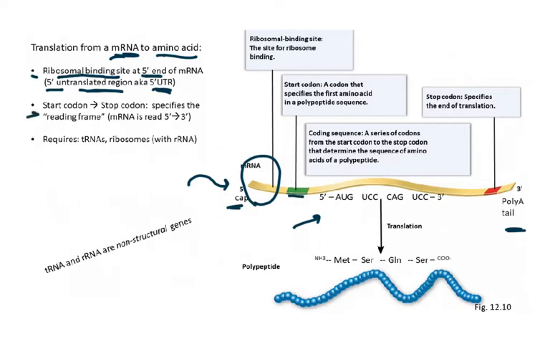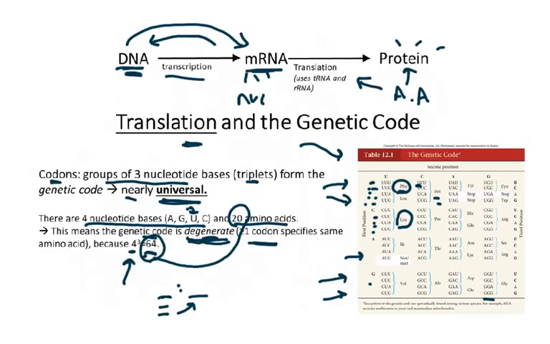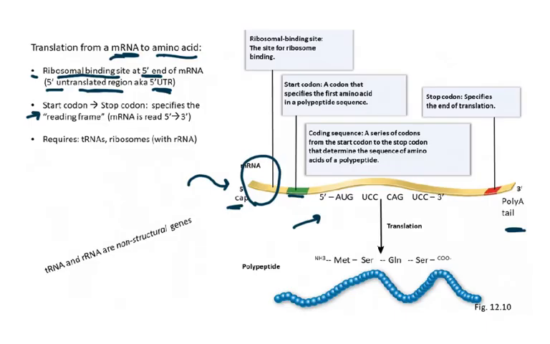So the start codon, if I look back at the previous picture of the genetic code, we can see in here the start sequence, which is going to be the triplet AUG. And so it's not until you have a codon in the RNA that says AUG that you can begin this process of translation. So everything else that existed before you got to the AUG is considered the untranslated region, because it's just the ribosomal binding site.